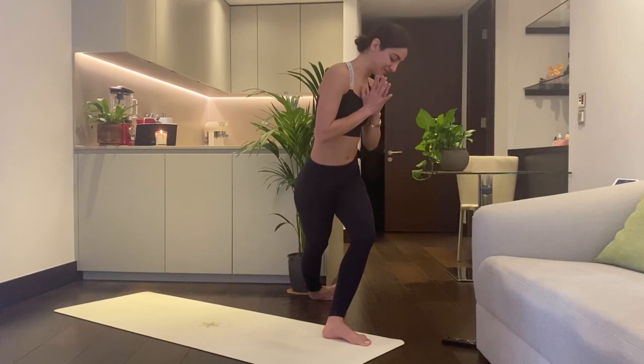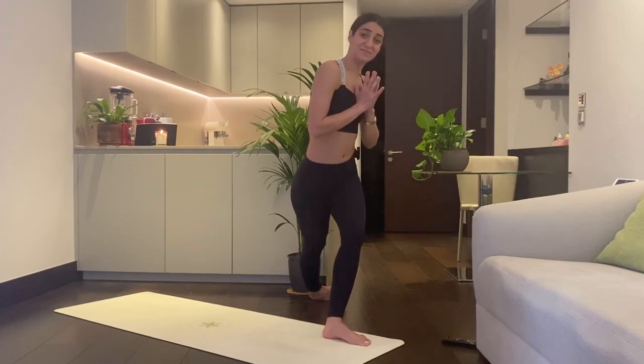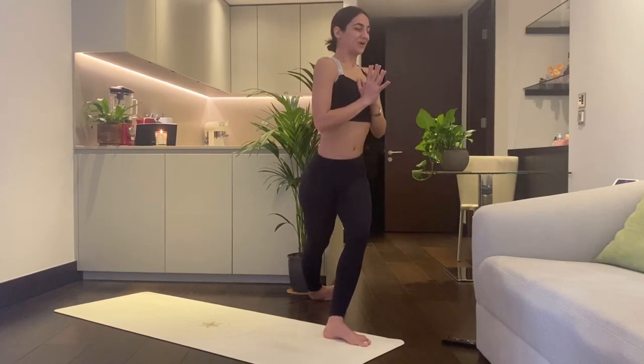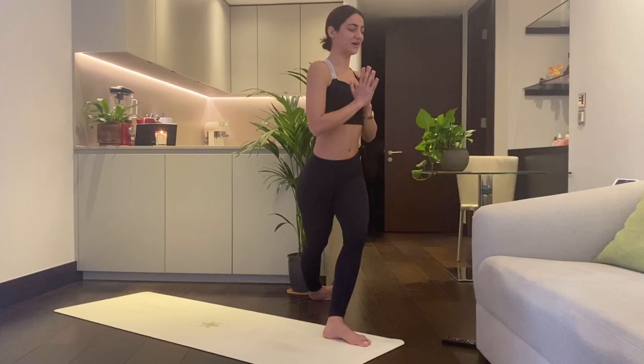legs a lot together. So your left knee is bent, your left toes are pointing forward, your right leg straight to the left side of your mat. Close your eyes, take one big breath here. From here, next step is to transition into warrior three.